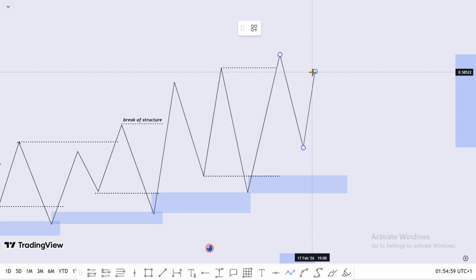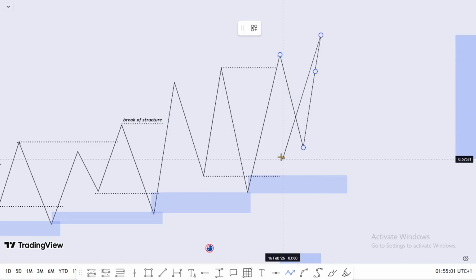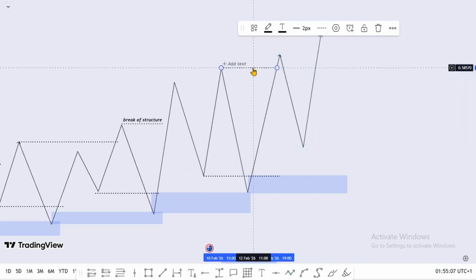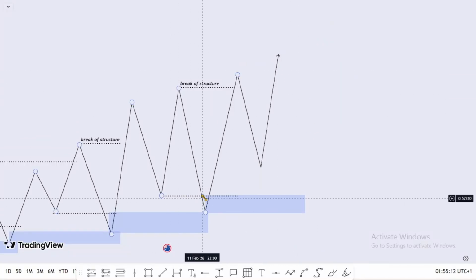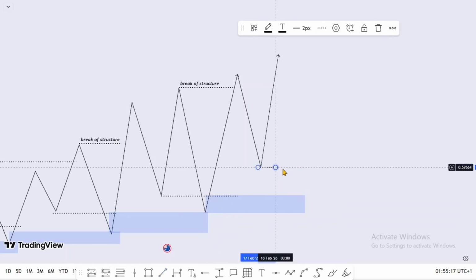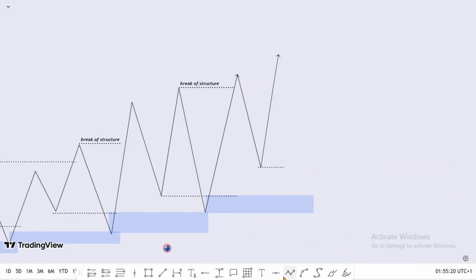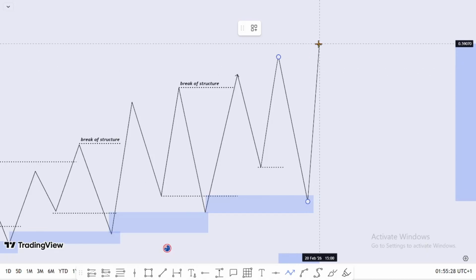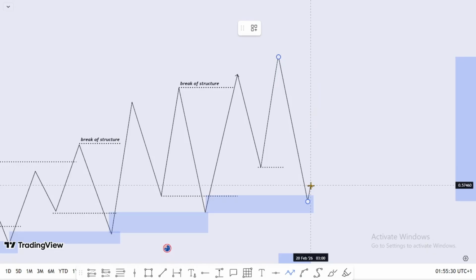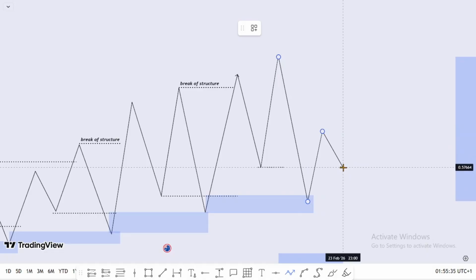Then after it forms this liquidity at this point, we have now gotten all our criteria, which is liquidity sweep, break of structure. Let's label this as a break of structure so it can be visible for you guys. We now have a liquidity sweep, a break of structure, then a structural liquidity that price is going to take out. Then at this point, we can now set our limit order because the order block is nice, is great. We can set our order and expect price to trade to this place. And let's say that as price tapped into this place, it was trading, then forms something like this.